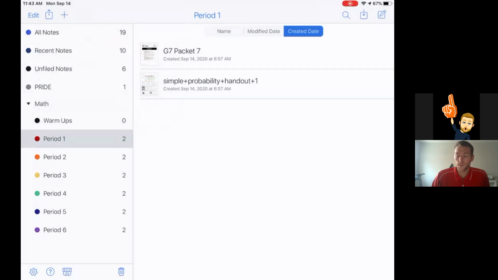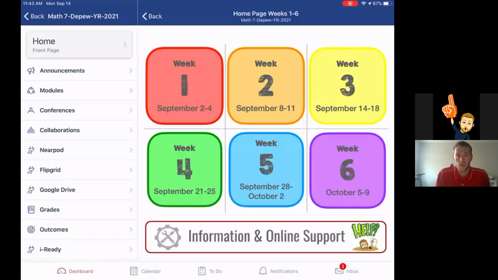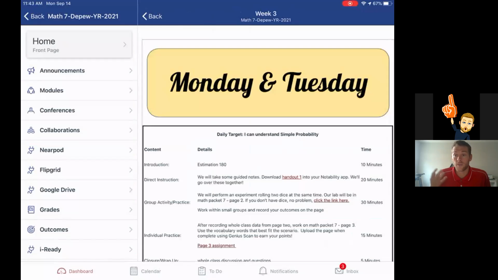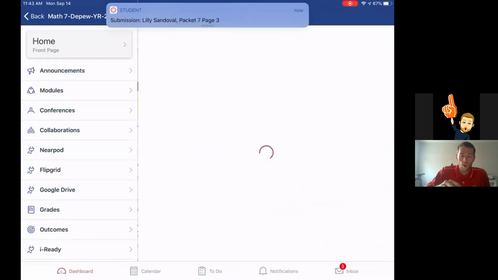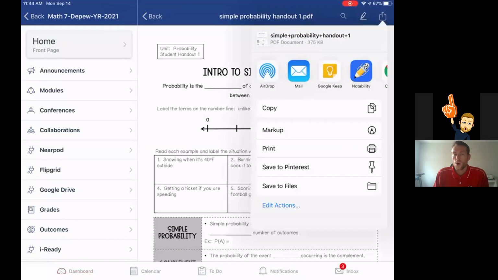And as we do notes throughout the time, we're going to have them in our Canvas page. And so for today, the beginning of our first notes assignment is going to be download the handout 1 into our Notability app. And so this is what we went over together. So with our app, if you click on your download on the top corner, you got that square with the arrow. That's our share button. We're going to send this to our Notability app.